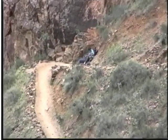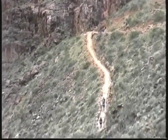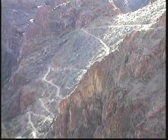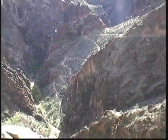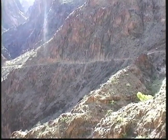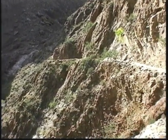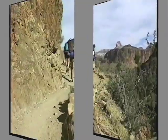Hiking the Grand Canyon in the summer is like sunbathing in an oven, and it's a dangerous place to learn about the hazards of desert hiking. If you insist on hiking the canyon in the summer, review and understand the symptoms and treatment of dehydration, heat exhaustion, and heat stroke. Stay out of the inner gorge. Consider short day hikes in and out, or hike along the rim. No matter what time of year you hike the canyon, it's important to make sure you are in adequate physical condition. There are two types of conditioning you need to do for the canyon. First is aerobic conditioning.